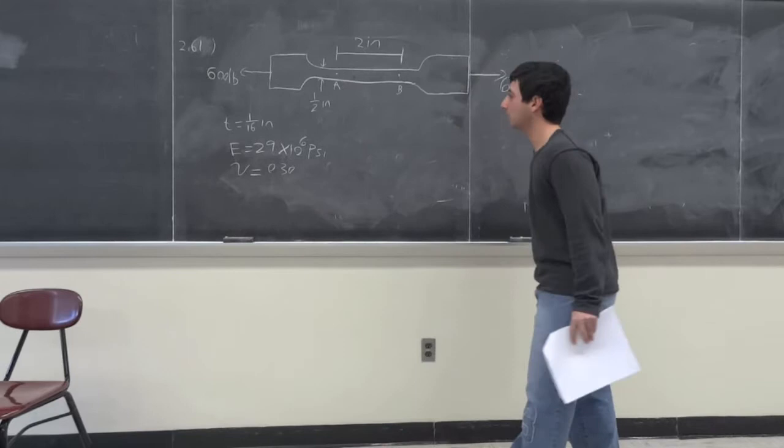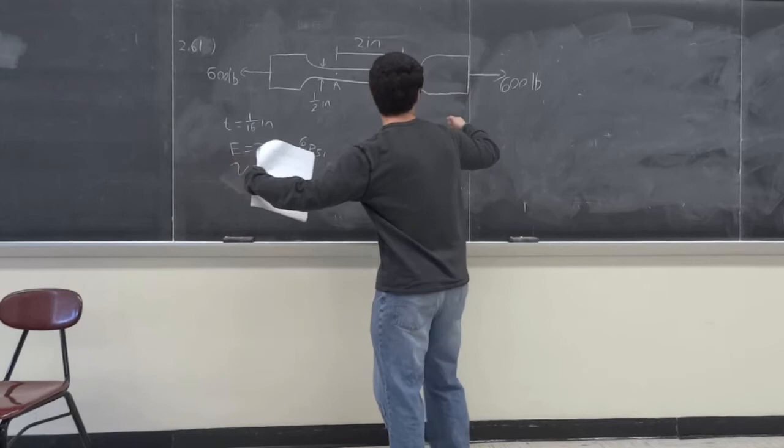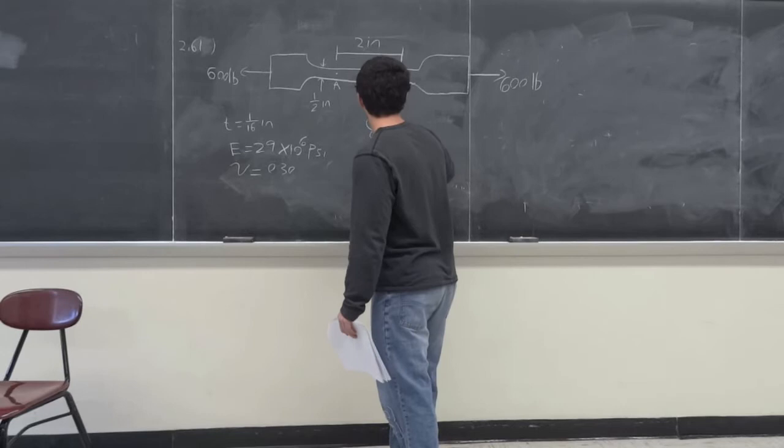Okay, so we know this is only mechanical. They don't give you anything about thermal expansion. They don't give you the temperature. So it's just purely mechanical. So this deformation is going to be stretching. Since this is a tensile specimen, it's going to be stretching. So you could expect this length is going to get bigger, right? So we want to find the delta AB. It's equal to PL over AE.